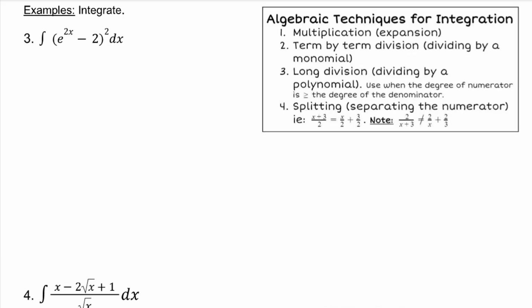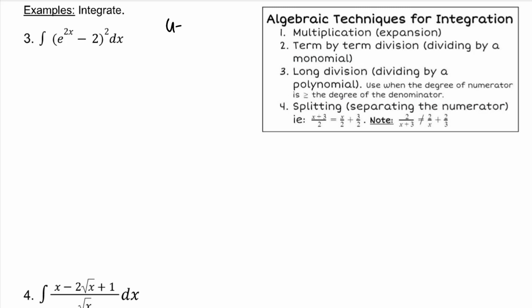There are several algebra techniques that make integration easier. For example, maybe we can't use reverse chain rule, but we could literally just expand a binomial and then use the power rule to integrate. If you have a fraction and your denominator is a monomial, divide each term separately. If you have a fraction where the degree of the denominator is the same or is less than the degree of the numerator, then you should use long division.